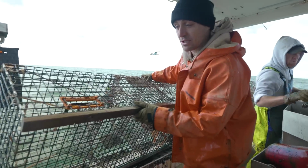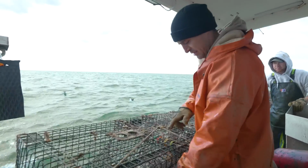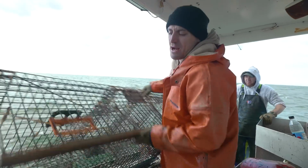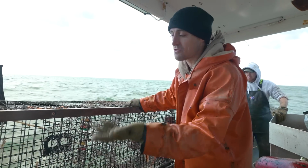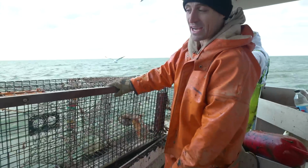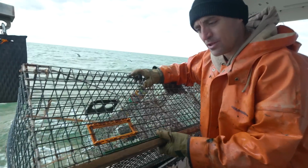These are actually some of our oldest traps in the ocean. These runners have actually held up pretty good. These traps are 1, 2, 3, 4, 5, 6, 7, 8 years old. We usually try to buy at least 100 each year. We fish 800 traps, so we rotate out at least 100 each year. Some years we'll do 200. These ones are due to get rotated out this spring. We got 100 new traps coming. We'll take these ones up and switch them out. But you can actually see where the boars have started to eat the inside of this runner. It took them 8 years to get that little bit, so that's pretty good.